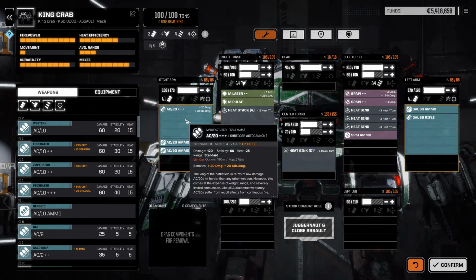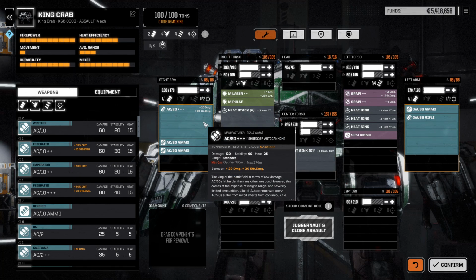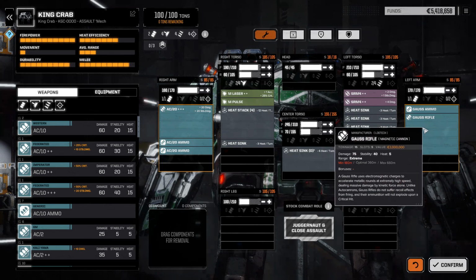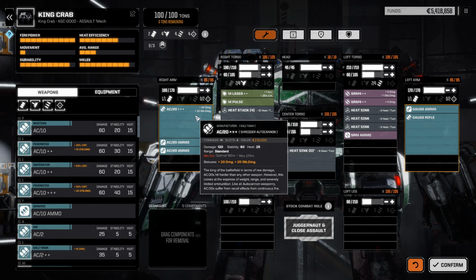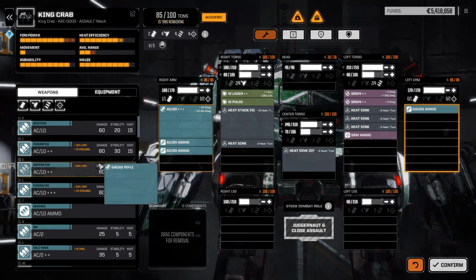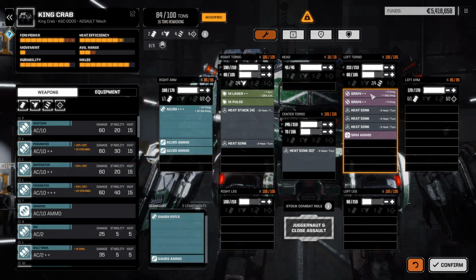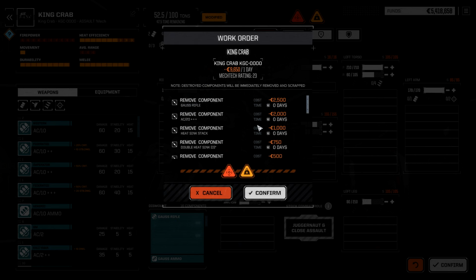Now the real question is, do I want the AC-20 or do I want the Gauss? The AC-20++, it's huge damage, 14 tons. But the thing with this is, that's 120 damage. This is 75 damage, but it's much, much better range. It's actually a tricky call. I'm going to take the Gauss, for now. I can always change my mind later. I'm going to strip all the equipment off this guy for now, guys. I can always come back and look at my video later to work out how he's done.